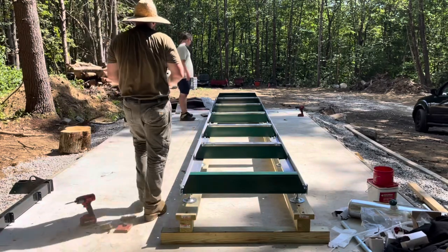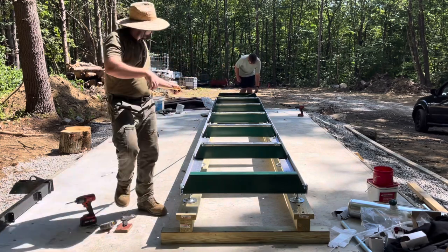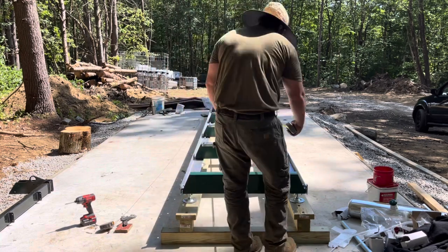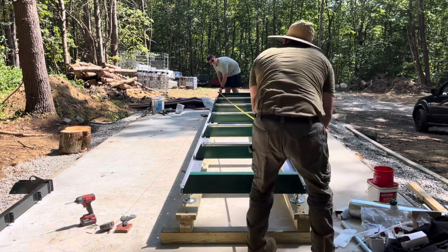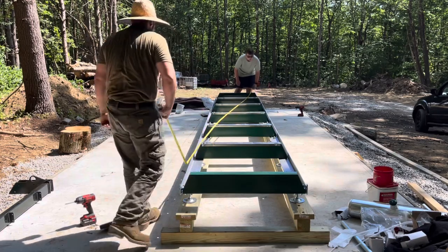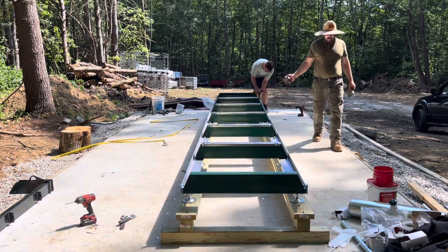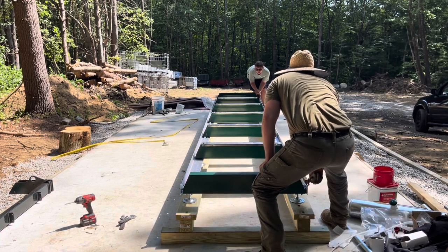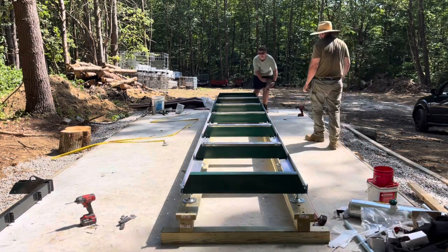Measure corner to corner, square it up. 234 and a half. 234 and a half. And this side is 234 and 3/8, so let's go. Looks like it could go out a little where that joint is. Yeah. This side needs to come in.